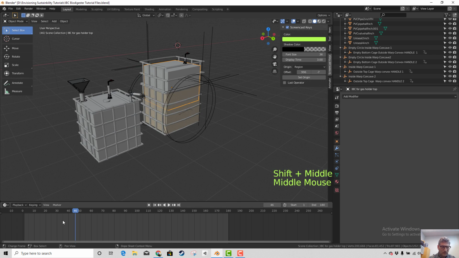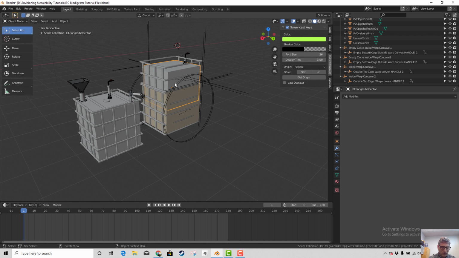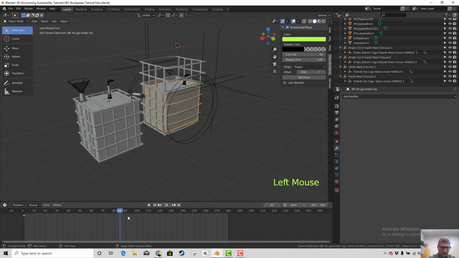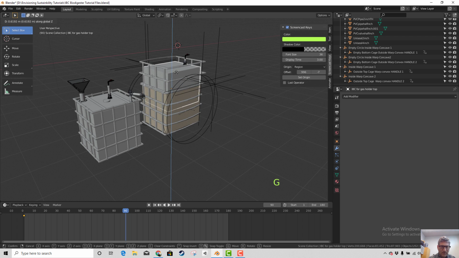And so when I start my keyframe at 0, this would be unrisen, so it would be down here. And we set that keyframe there. And then as it gets up to 90, for it to rise, this would be up here, rising, and we'll set that keyframe there.